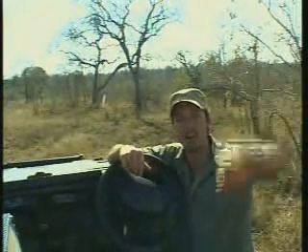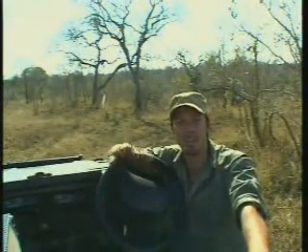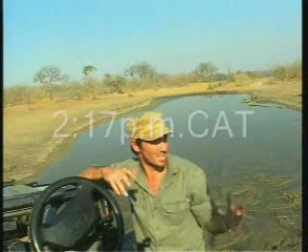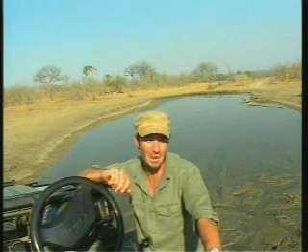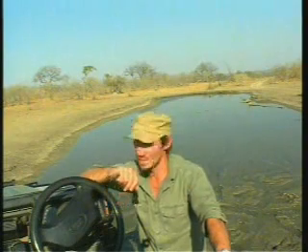We're going to head over towards the other part of Juma. And then when we get to Rockpan, we're going to see. If we do get signal, we're going to do a link and chat to you a little bit from there. If we don't, we just came out here and see if it worked. Because it's winter now and the terrain is so open, the fact that I'm talking to you and you can hear us is telling us that it is working. So we'll see. I'll talk with Craig a little bit more. No promises, but at least just a little bit of an interesting experiment.